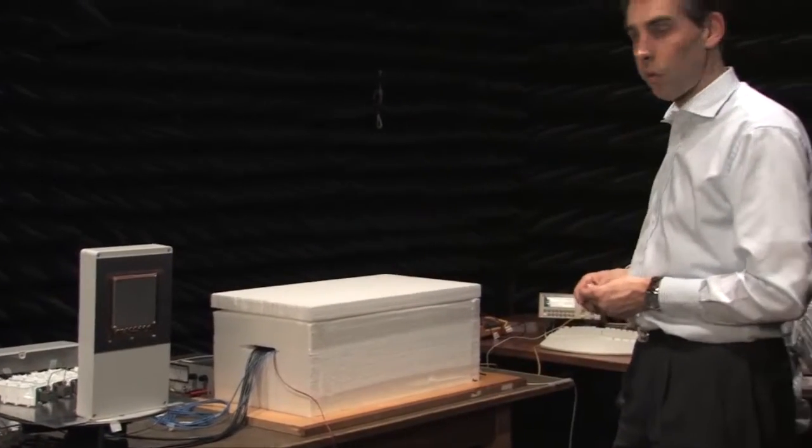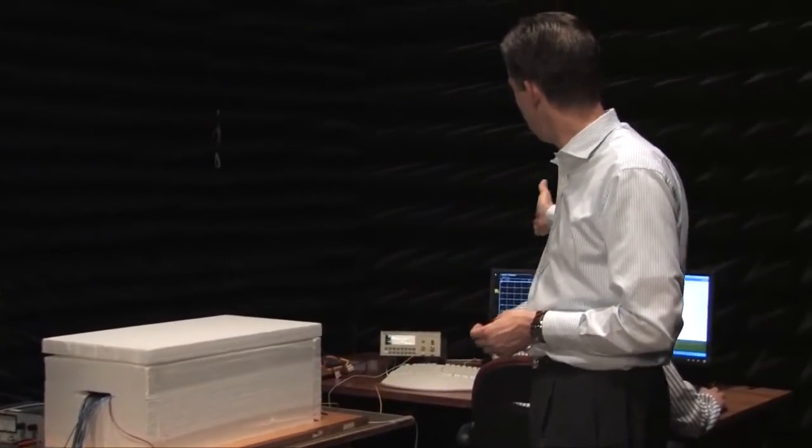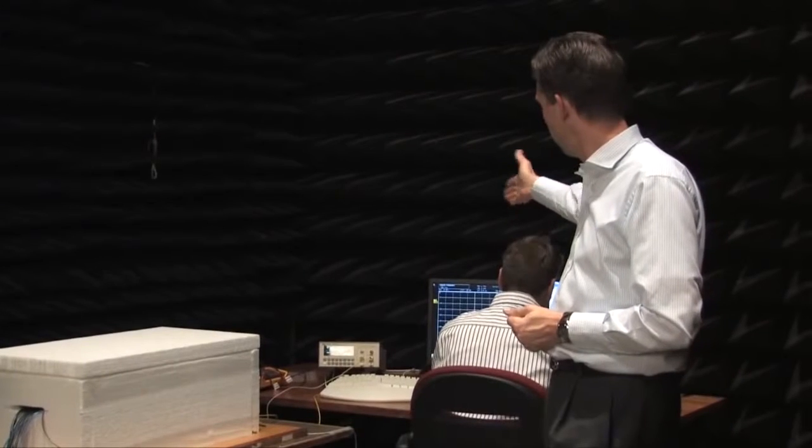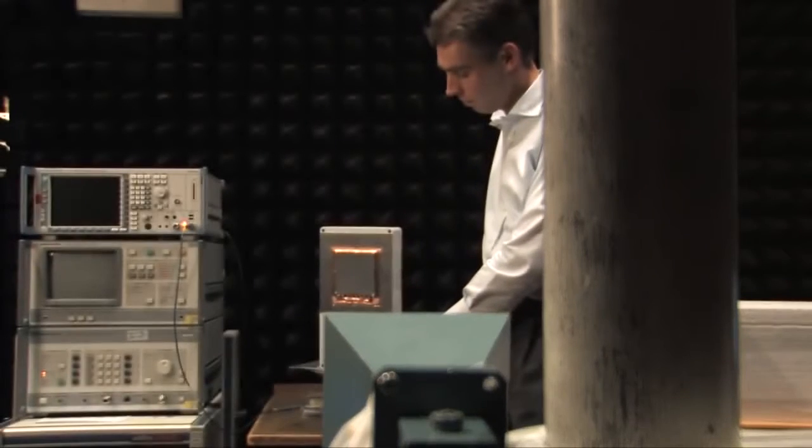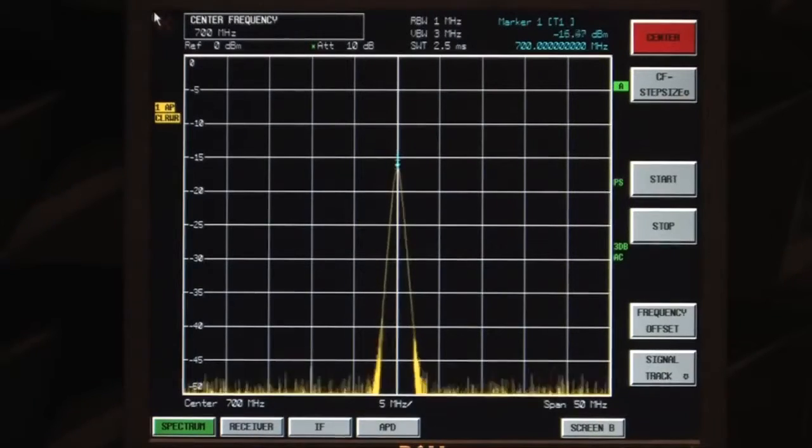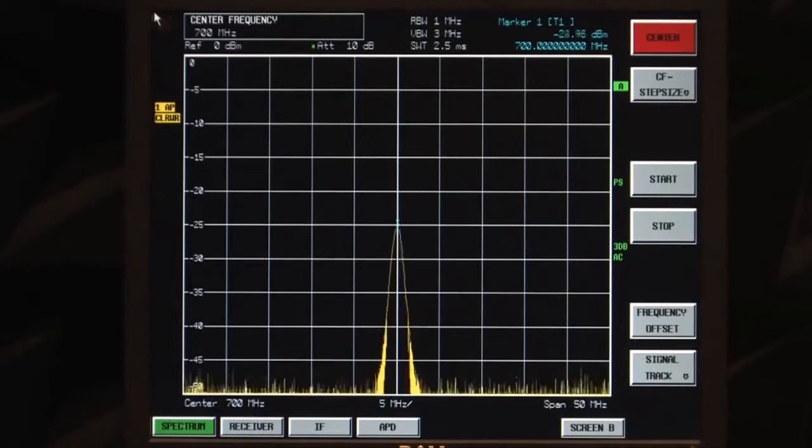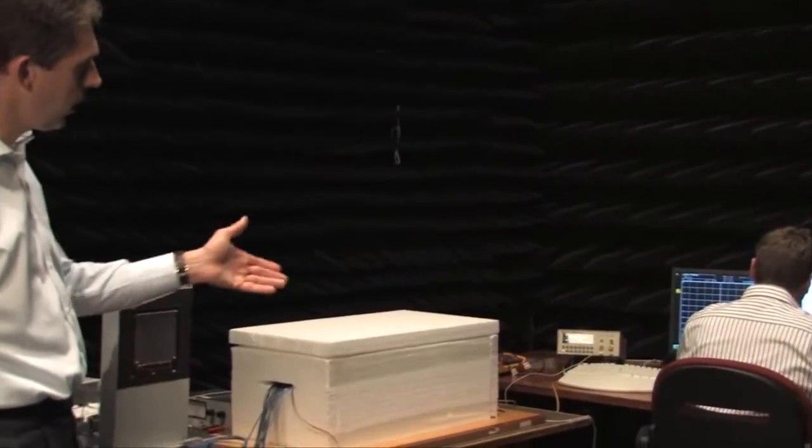The signal of the satellite is displayed on the monitor. And if we rotate the antenna, we can see that the antenna signal decreases. And if we direct the antenna again towards the satellite, the signal increases again.